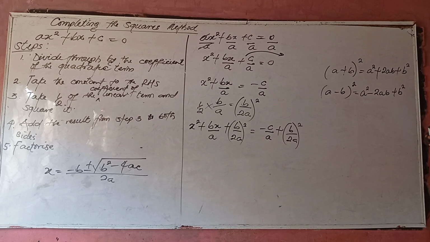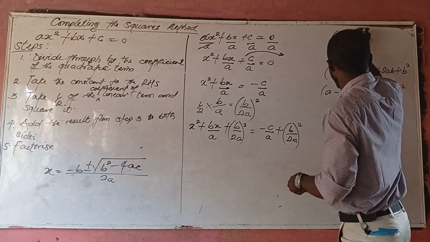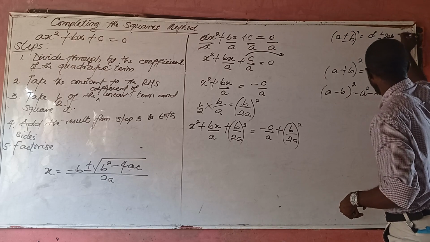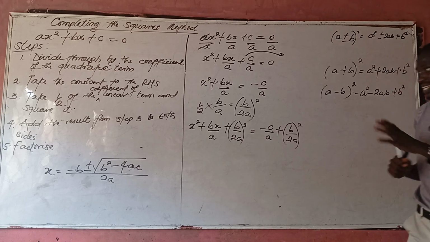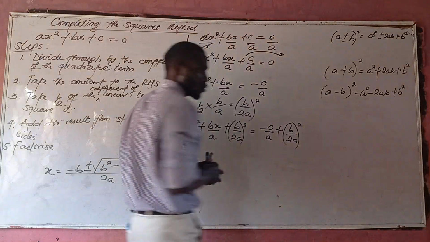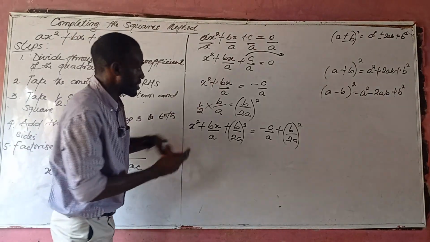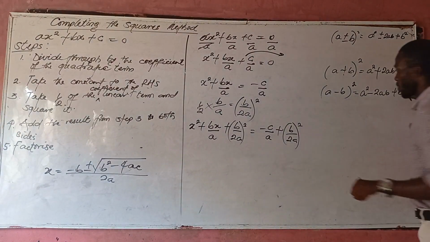Is that clear? Okay. Meaning that anytime you have a plus or minus b all squared, you always get a squared plus or minus 2ab plus b squared. Do you now understand? So if this is the case, watch. It therefore means that let's look at how this thing looks like our answer. Let's come and place it here. In this place, it's going to be plus plus. That works, right?